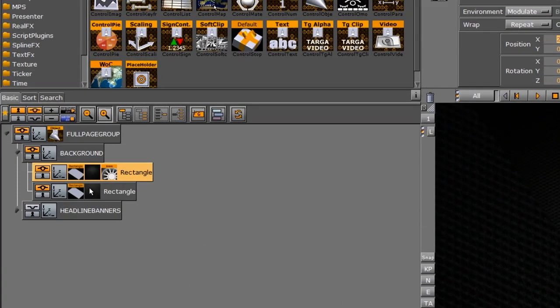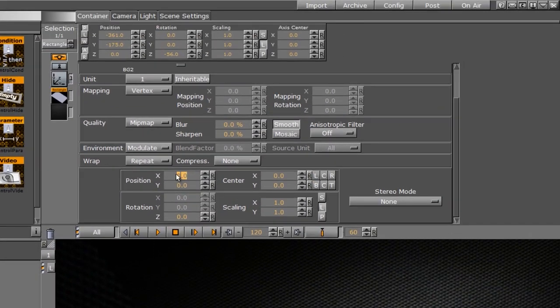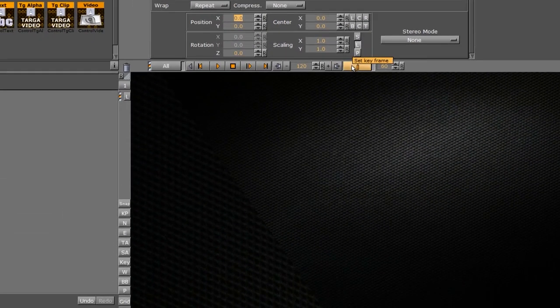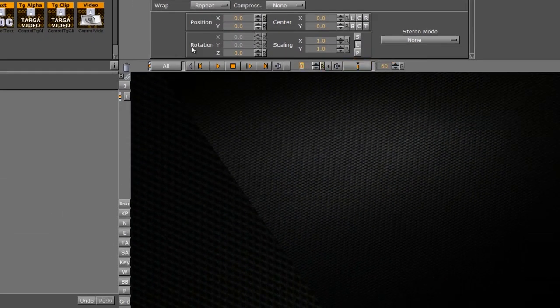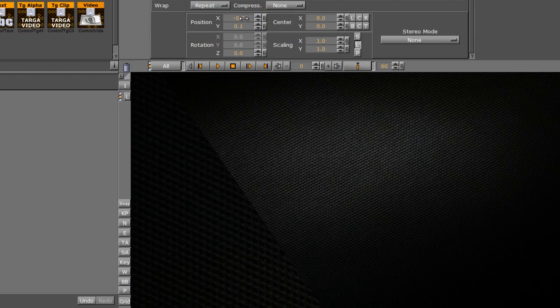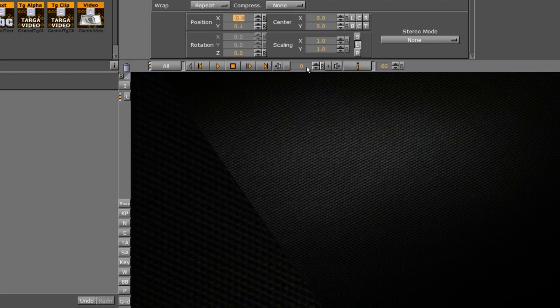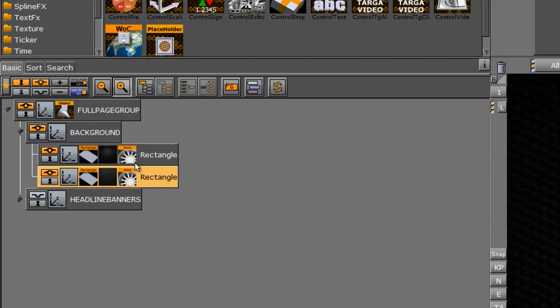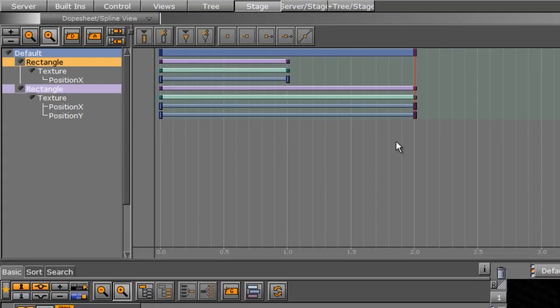I'm going to do the same thing for this other texture on our other rectangle. Instead of moving it on the X position, I'll just do it on the Y. So 120, we can start right there. I'll set a keyframe. Let's say I rewind this, and let's just move this down, not on the Y, but maybe on the X instead. So we'll do something like that, a little subtle movement, and we'll hit set key. I have an animation on 2 of these. Let's click on them and actually loop these.